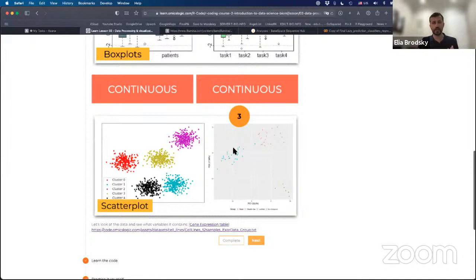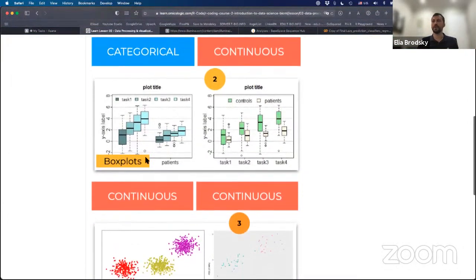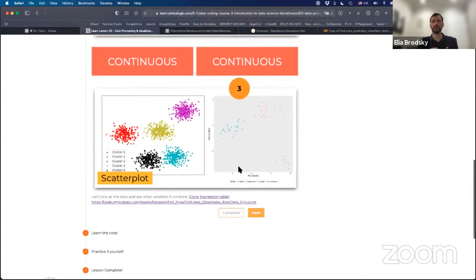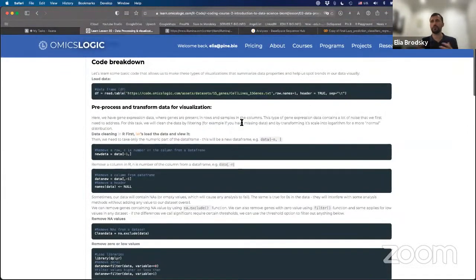Now, to analyze such data, you can explore different methods of visualization that summarize the data in a meaningful way. And that can include crosstabs or pivot tables. They can include box plots that summarize statistical properties of each sample or each group. And they can include continuous data like scatter plots that allow us to find relationships and organization of data that could be potentially interesting from a signal standpoint. So as we go through this introduction, you'll learn about some of these methods, and then we can jump into the breakdown of this code.